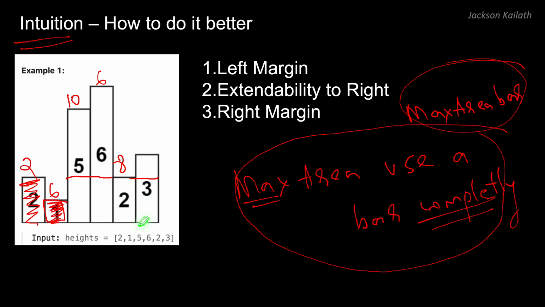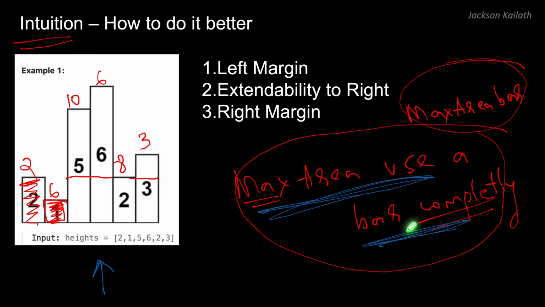And when it comes to this bar over here, notice you cannot extend it to the left nor to the right. So the maximum area using this bar completely is 3 into 1, which is equal to 3. Now, when you're trying to solve this question using this approach, what is it that's actually happening? What is happening is, for each bar, you're setting the minimum height as the height of that bar, and then you're trying to extend it to the maximum to the left and to the right.